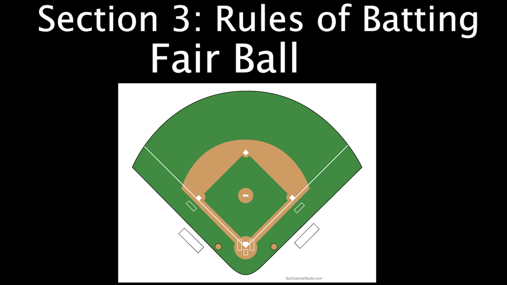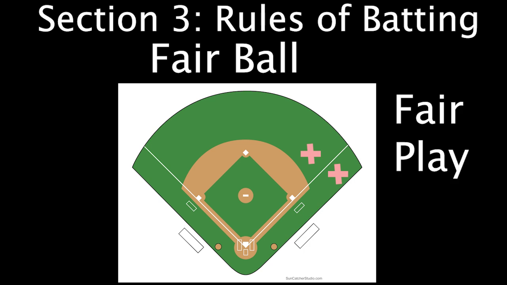Okay, so let's say you have a scenario in which a batter hits the ball, and it goes into the outfield and it bounces in and then it bounces out, right? So it lands right here and then it lands over there, right? This ball is considered in fair play. Even though the ball ended up in the foul area, the fact that it is in the outfield and it bounced in the fair area means that it is automatically fair no matter what. And this is important because this is what the batter wants to be able to go to first base or even keep going if that is the scenario.